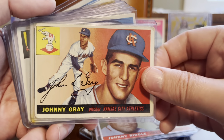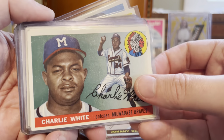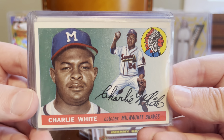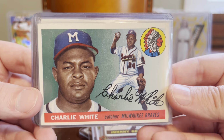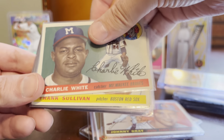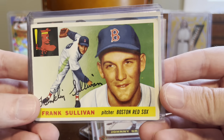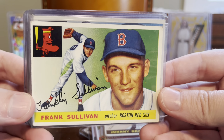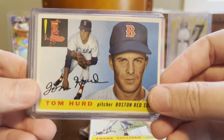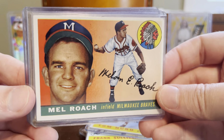Like when I tell you I paid pocket change for most of these over the years, that's a gorgeous Charlie White. There's one that will not need to be upgraded. Love catcher cards. Love the logo. Love everything about that card. In fact, we'll put Charlie White up in the background here. So yeah, I will take care of these. They'll all go into vintage size top loaders, which I just purchased some of, and get them all cleaned up nicely, sorted numerically, and then they'll get filed away with my other 55 Topps cards.